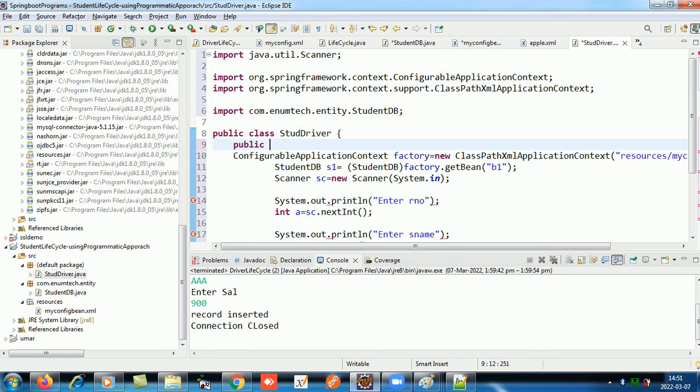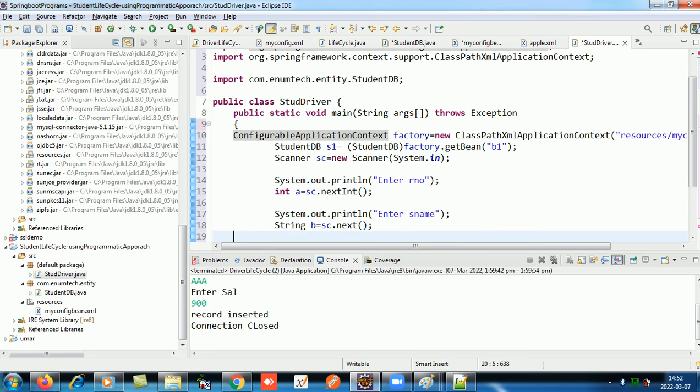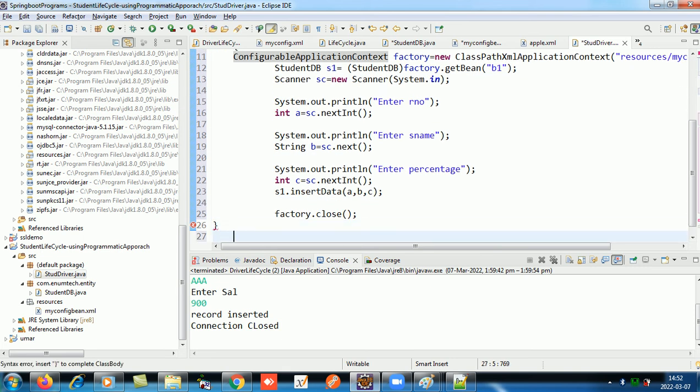Public static void main, String args, and this throws Exception. Yes. Throws Exception. The class, close.